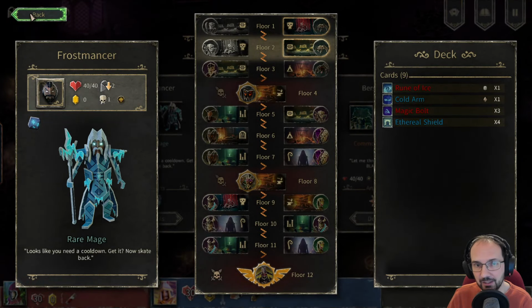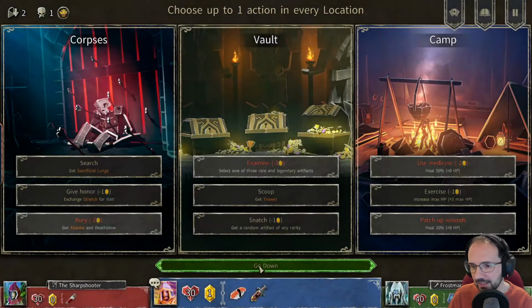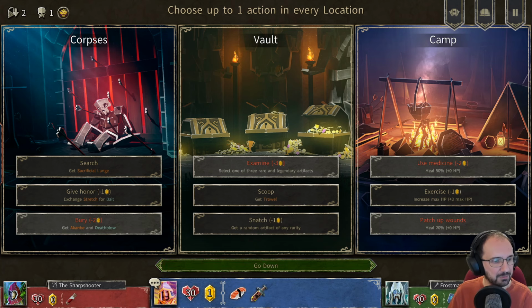I actually don't mind. I don't need to see his deck. We will just take him. So he joins us as our 3rd companion. Let me just shuffle my camera a little further to the right there. It's going to be difficult to position myself so you can see everything, but I'll do my best.